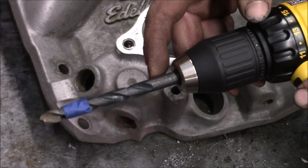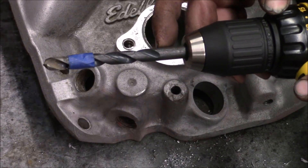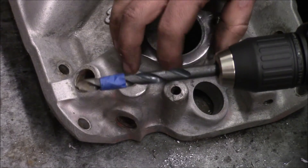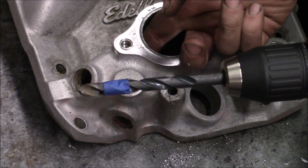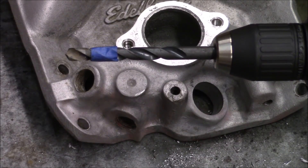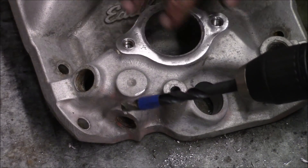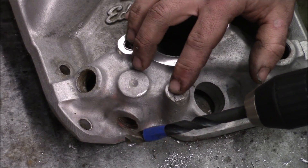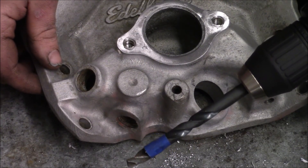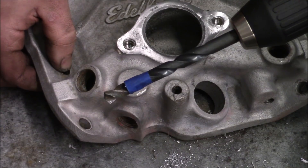I have my drill loaded with my 25/64 drill bit, which is what the 3/8-16 thread repair kit requests. I have it taped off to a proper depth so I don't go too deep — the hole's only so deep and some of these are blind holes that actually go into the water jacket, like these thermostat ones. You don't want to drill through them. For something deep like the carburetor studs, it doesn't matter, but you want to drill the damaged hole out larger, and then the Helicoil insert will return it to its original size.